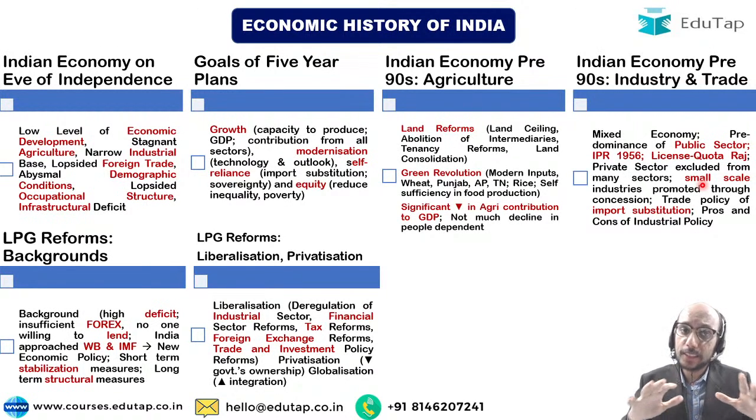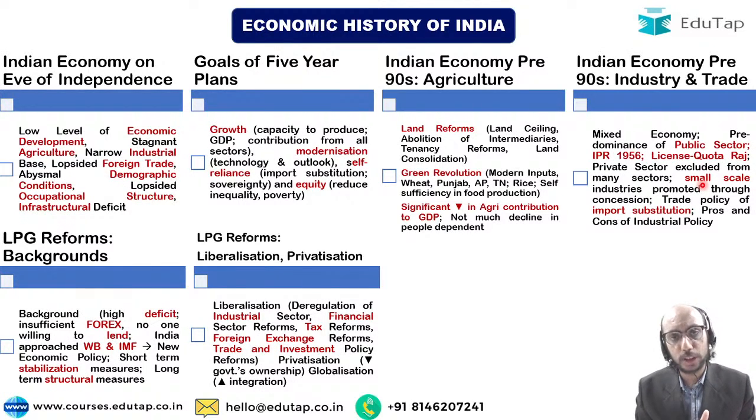So all of these measures, which basically ease the life of the private sector, make it easy for the private sector to participate in or undertake economic activity. All these kinds of measures refer to liberalization. What is privatization? It simply means reducing government's ownership in various state-owned enterprises. So either the government of India outrightly privatizes those companies, right, or it starts to reduce its stakes in state-owned enterprises. And what is the meaning of globalization?